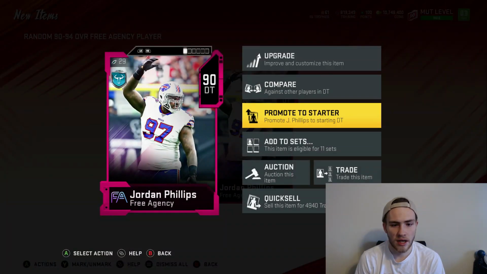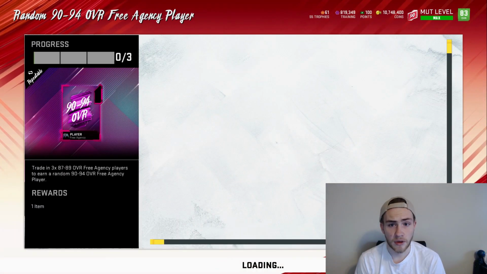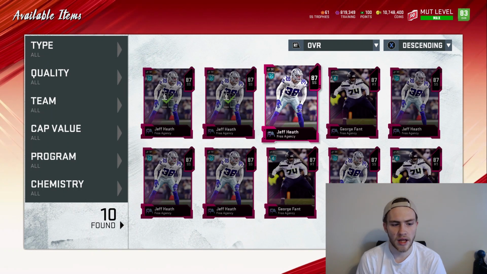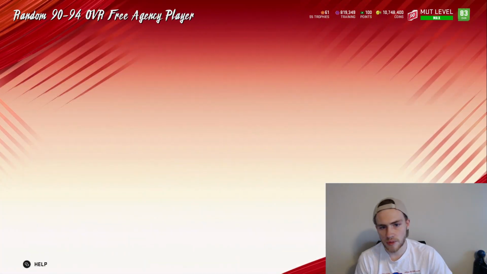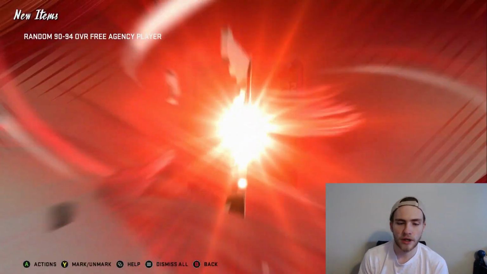We get a 90 right there. Go and pop him into the Chris Harris Jr. I don't think we're going to have enough to complete the Chris Harris Jr., but we will be so close that if we open up a couple more of the exchange packs, we will have enough to get him, which is going to give us profit in training. So this is something that you've got to do over and over and over again.